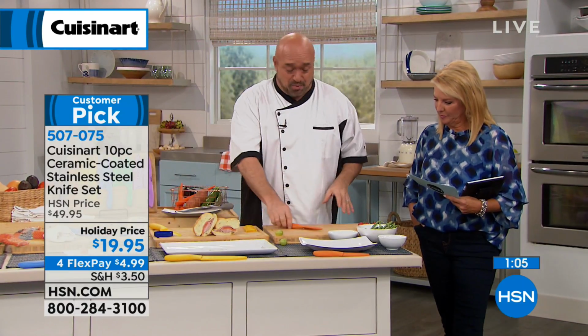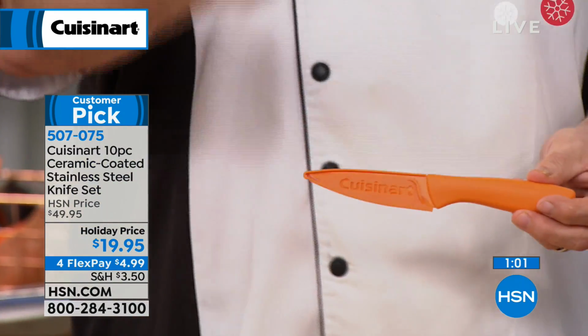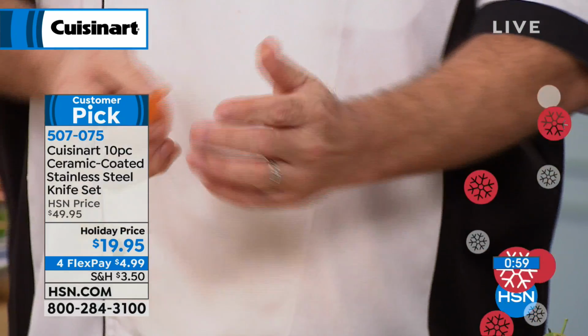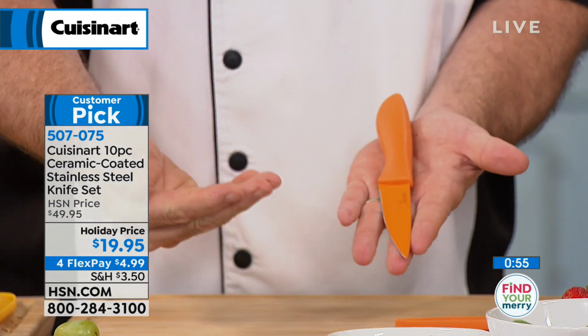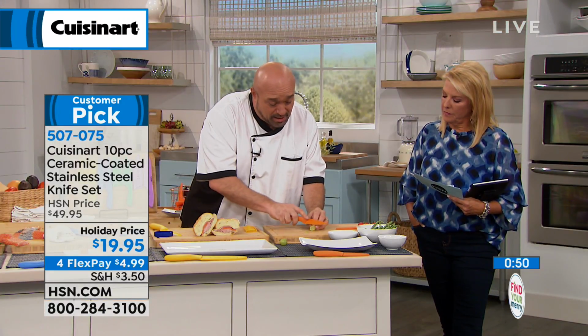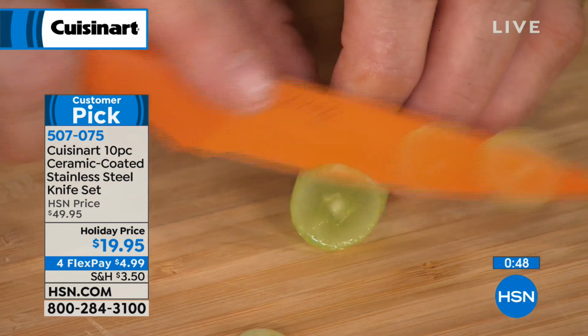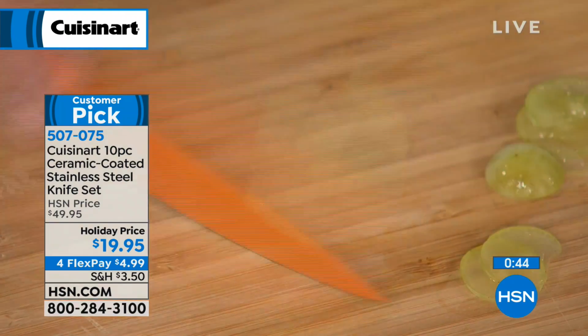All right, and we're going to end this one before we do a little bit of a recap here with our paring knife. Every good set of knives needs a paring knife, okay? And a paring knife should be the approximate distance from the end of your hand to the tip of your finger, because you want the control in that knife. Nowhere is the type of control that you need more important than in a paring knife, because this is the knife that does the jobs that are close to your hand.